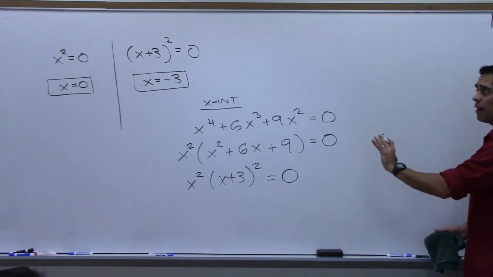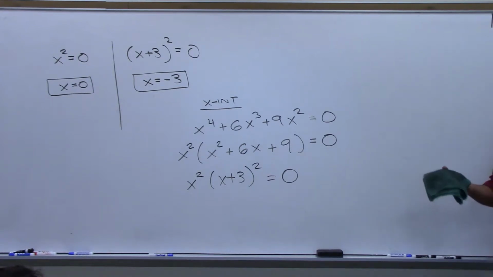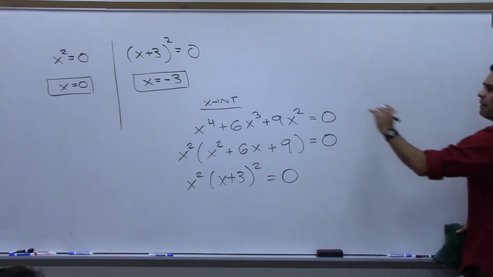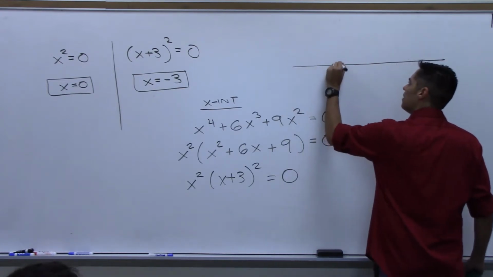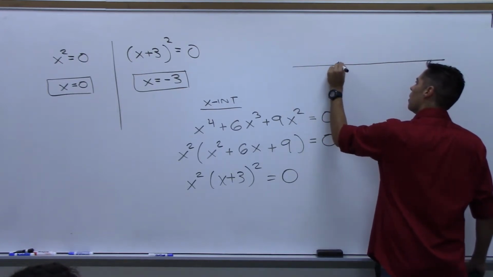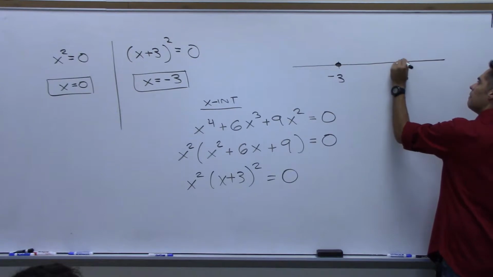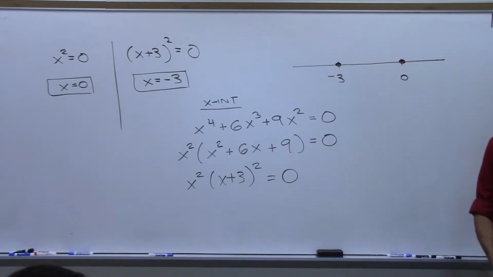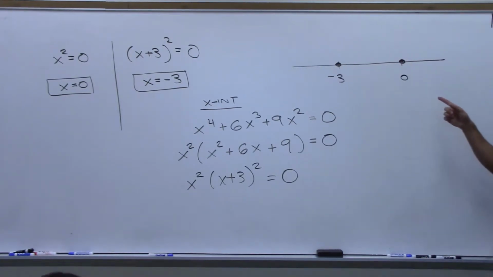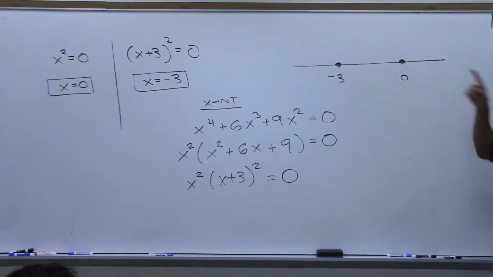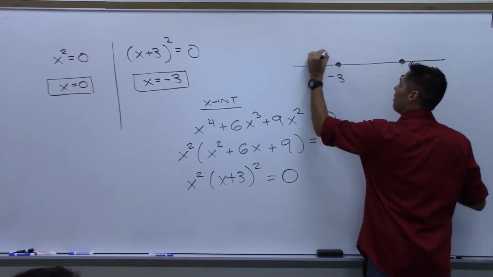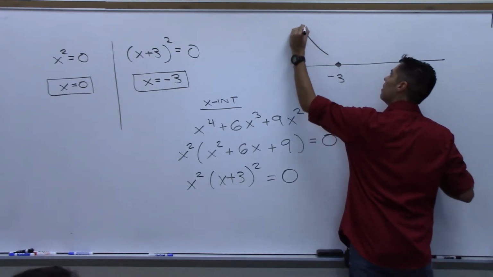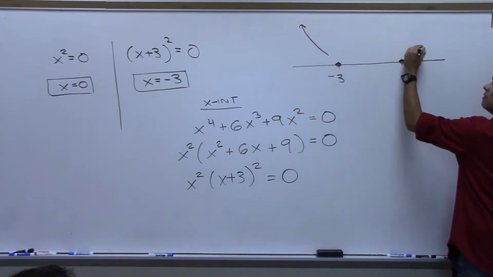Let's just look real quickly at what we have so far if we were trying to sketch this. If I said draw this picture, here's what you could tell me. You know that it hits at negative 3. You know that it hits at 0, right? You know the left-hand behavior is what? That it does what? Goes up like that? Okay. So it goes up over here like this. I'm going to just do like this. And I'm going to say over here it does what?